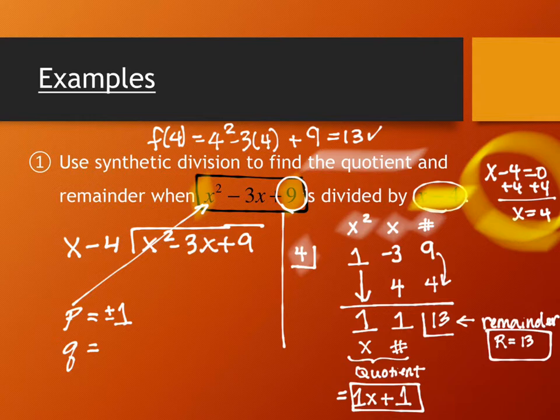The number 9 at the end is divisible by 1 and 3 and 9. So it has 3 options. Okay, so the numbers in front of the first term, we're going to find all of our factors. There's always pluses or minuses. We take the number at the back, we find all of its factors, pluses or minuses.